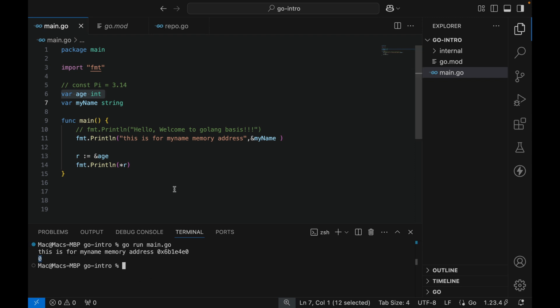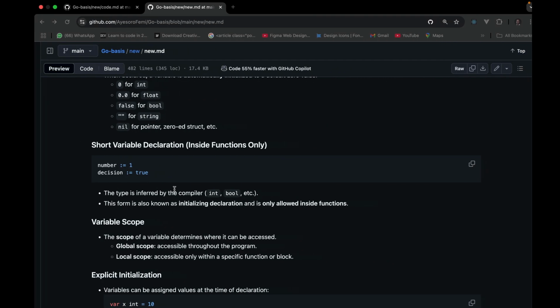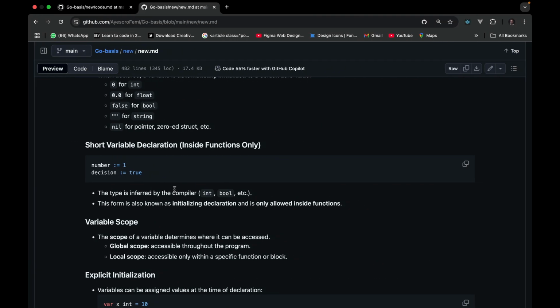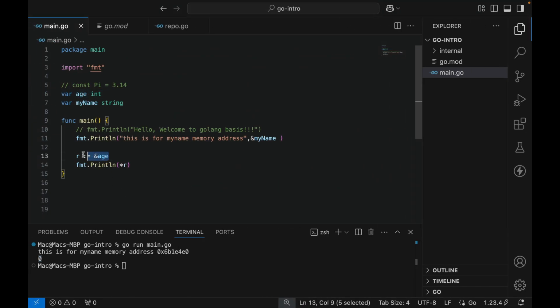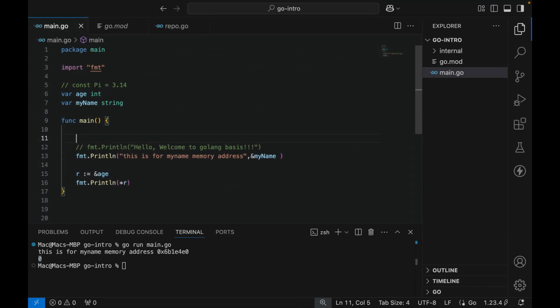Alright, so before we move on to discuss pointers, I'm just going to point our attention to something very important there. And that is that we have a short way of declaring variable. We call it a short way of declaring variable. Right? So what's the short way of declaring variable? Is by declaring a variable like this. So let's just come here.